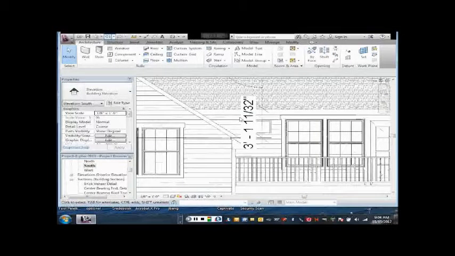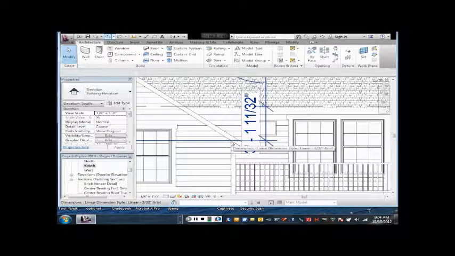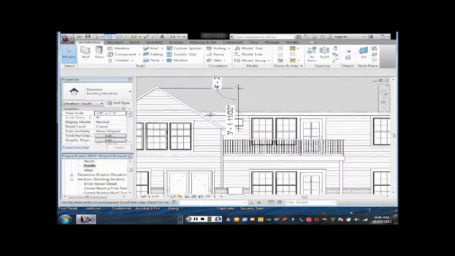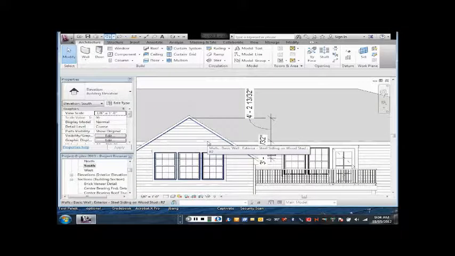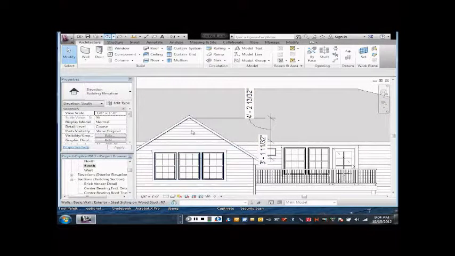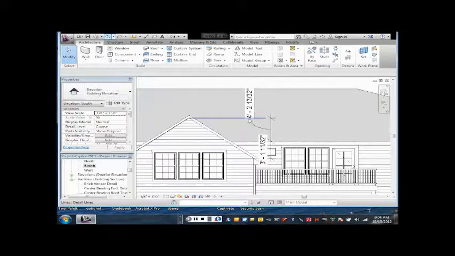So from that roof line down to the point where I want my soffit to end is 3 foot 1 and 11/32. Okay, and you do need it that precise probably. And from that roof elevation up to the peak is 4 foot 2 and 13/32. Now each of you might have something different there because you probably have a different entrance or something, but you'll need to know those two dimensions.